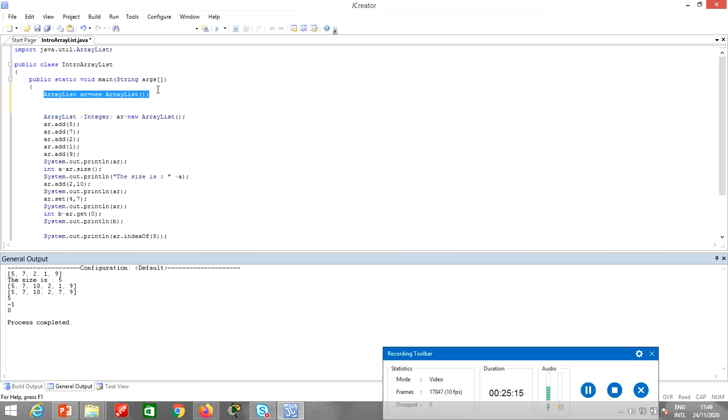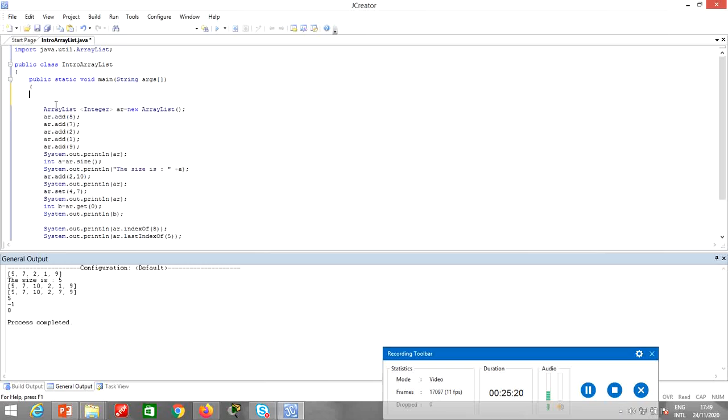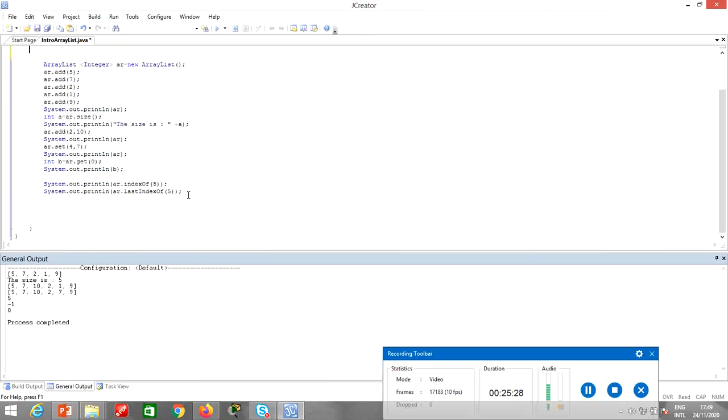Okay, let me try to add an element over here. For example, I have up to 9. Here I add ar.add Java.